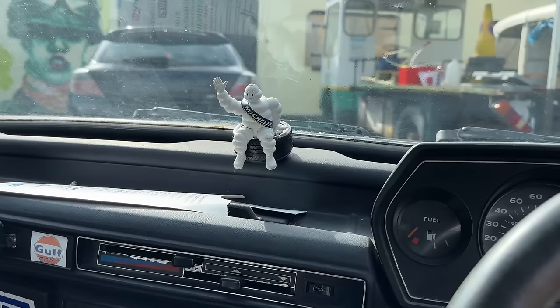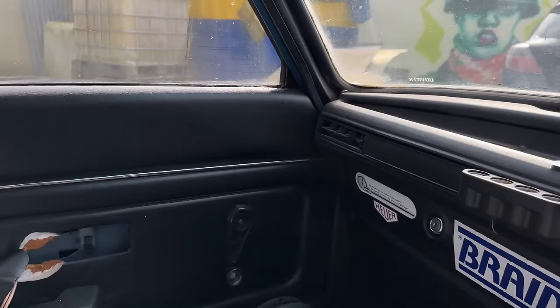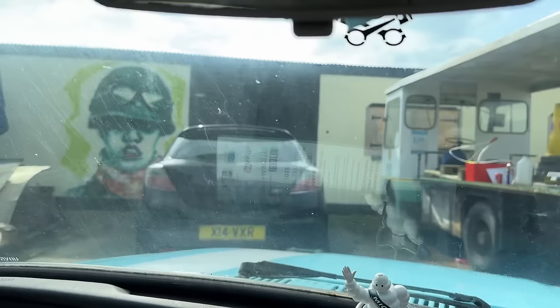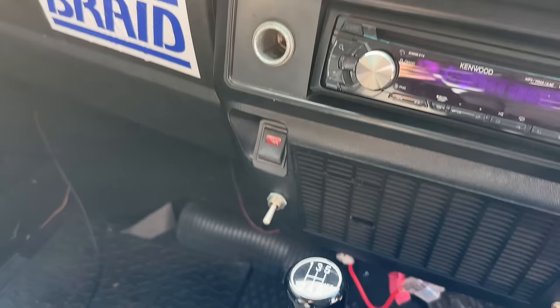Right, so whilst Elton is sorting out the other Allegro that we're going to take a look at today, I thought I'd show you inside. You can see there's the interesting door arrangement there going on. We've got some cool little bits and bobs in here, actually. Love the little Michelin man, that's very cool, and love the theme with the golf stickers continuing throughout. That's pretty cool. Got a fire extinguisher, and it must be extra special because it's got max power.